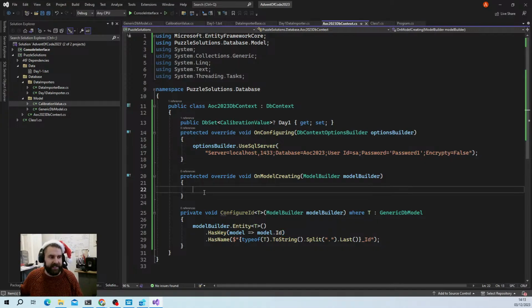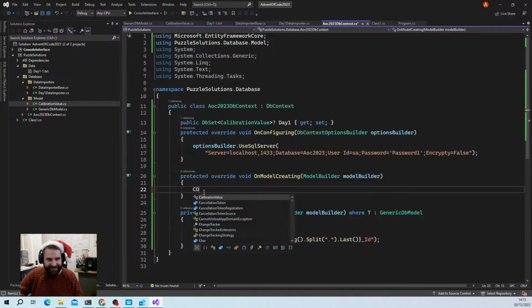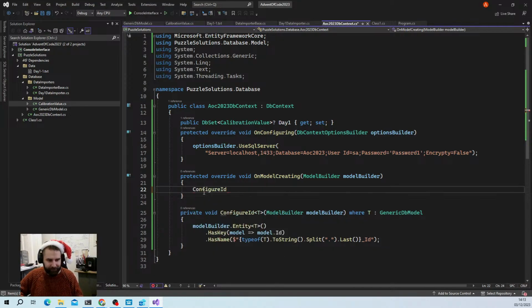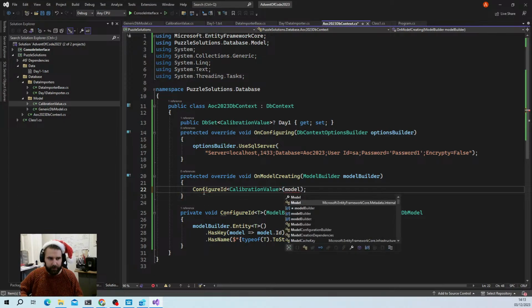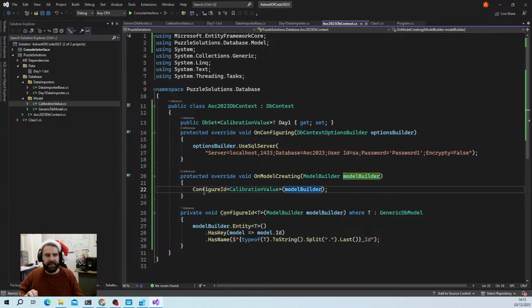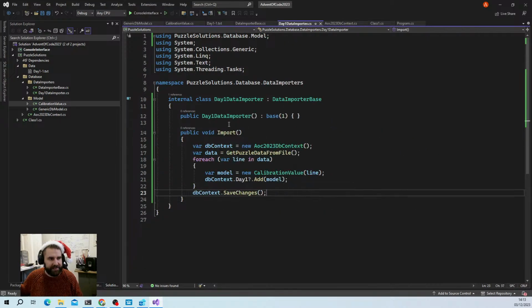So we're going to say configure ID for calibration value, round brackets, semicolon, and we're going to pass in our model builder, and that's going to do it for this database section now. Okay, so that's all set up.